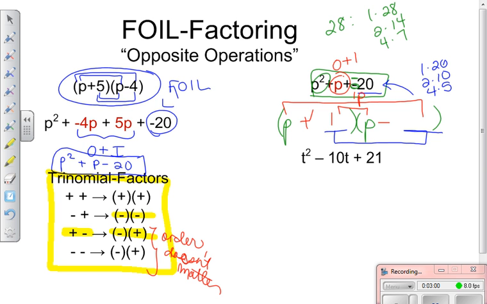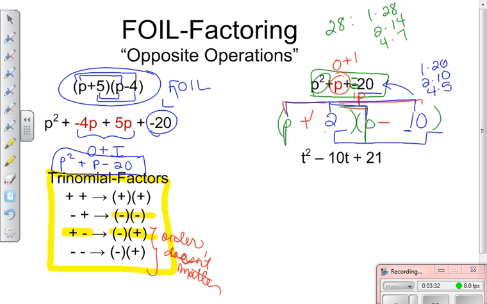So for example, if I put 1 and 20 in here, I would have 1p minus 20p would be 19p. So that doesn't work. So we would erase it. And maybe we would put 20 and 1. Well, that would give me 20p minus 1p gives me positive 19p. Hence the name trial and error. And then we would start over and we would put 2 and 10. And that would give me positive 2p, negative 10p, which add together to negative 8p, and so on.